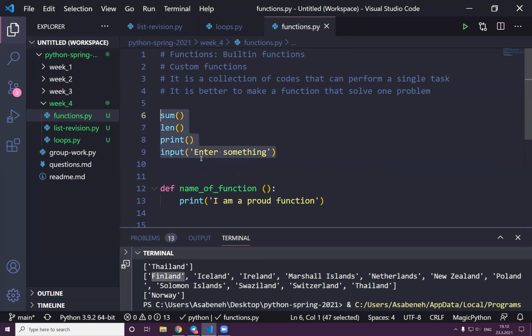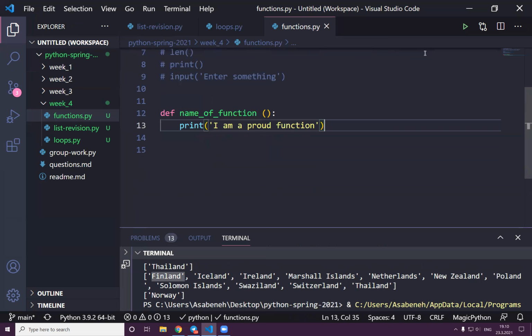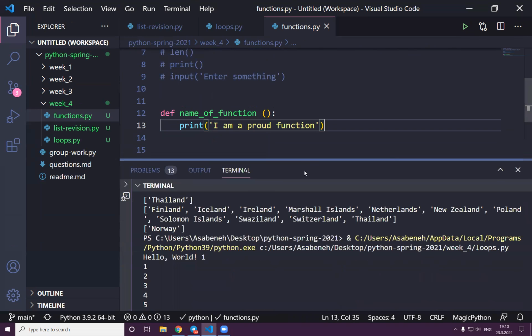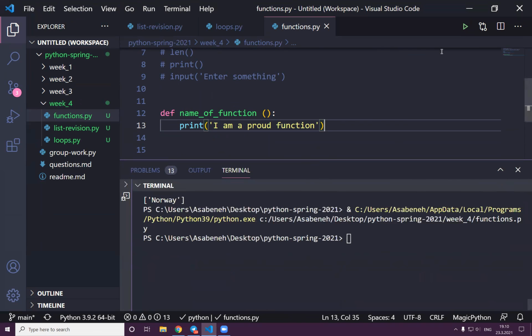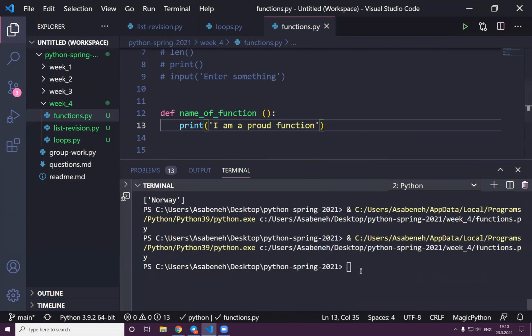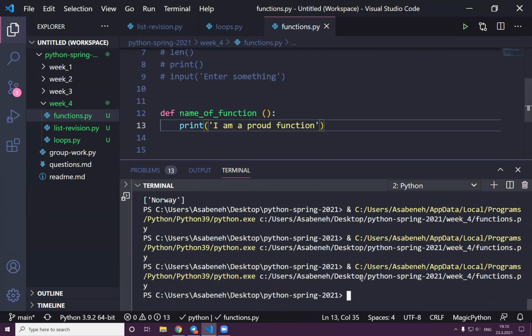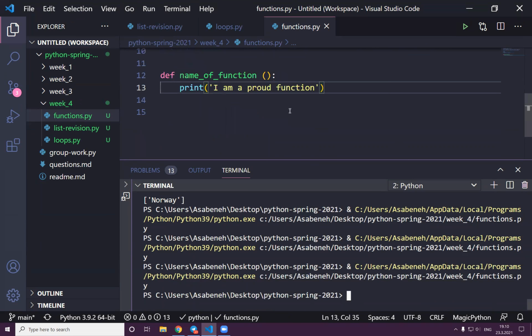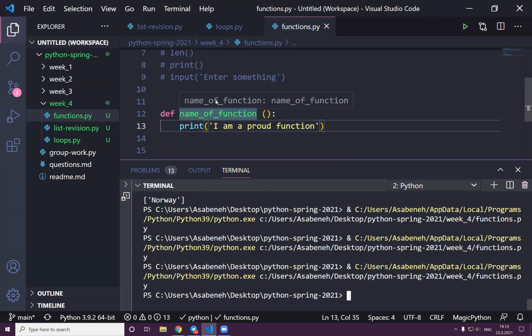Okay, we can keep them there. Now, if I run this file, as you can see, nothing happened. Why? Because I have to call this function.